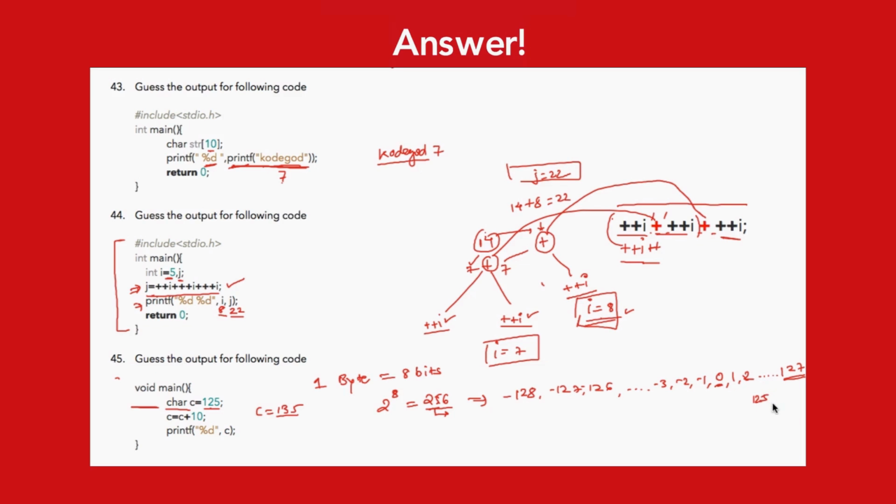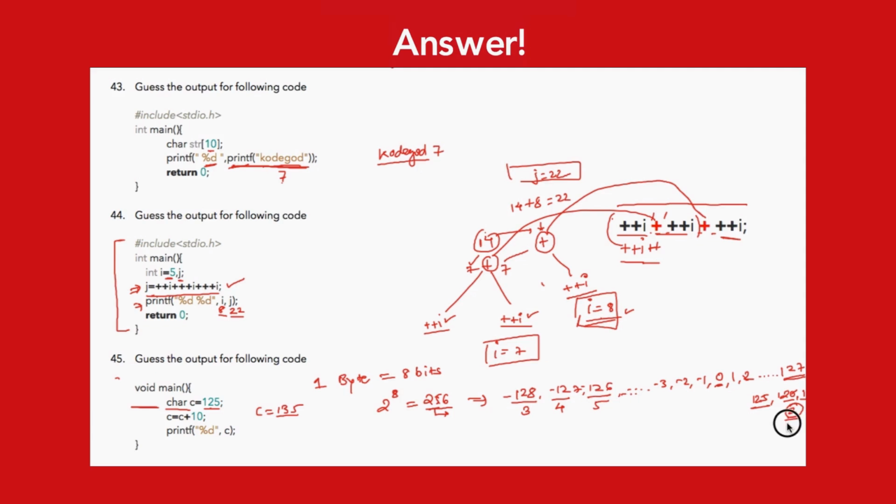Starting from 125, then 126 and 127, these are two increments, then it will start back from here. So this would be your third increment, this would be the fourth, this will be the fifth, and so on.